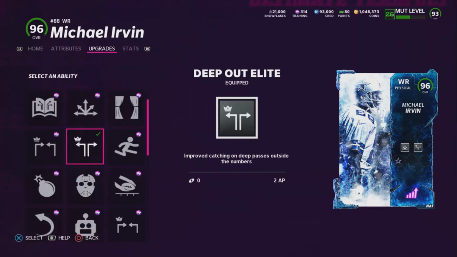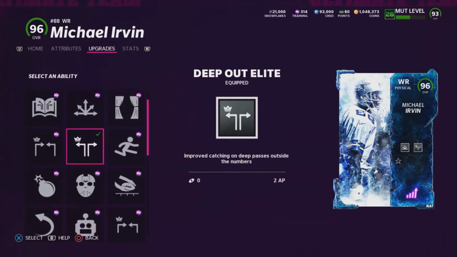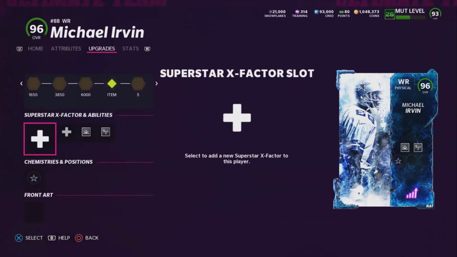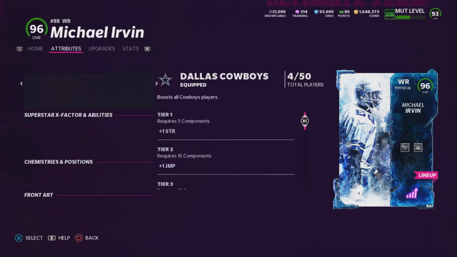And for the third slot, I put deep out elite. You can choose either deep in or deep out elite, but they are super glitchy, so I absolutely recommend you put one of these. It depends if you like throwing inside the numbers or outside. And those are all his abilities there. Of course, he only gets Dallas Cowboys chem. And there you guys have it.